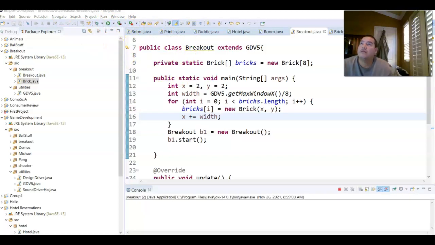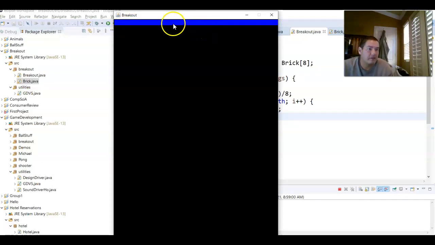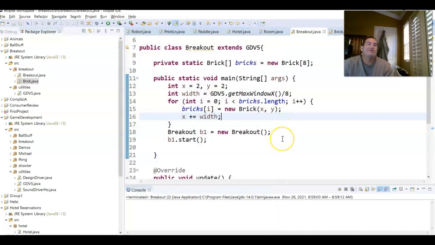And whoa, well, that's interesting. I think we got a whole bunch of bricks, right? But they're right side by side. So what do we do? We want to make these things a little bit bigger, so we want to space them out a little bit. Or we just want to make these things a little smaller, maybe. So what if I take 2 away from them? Well, the problem is the width of the brick is now smaller.